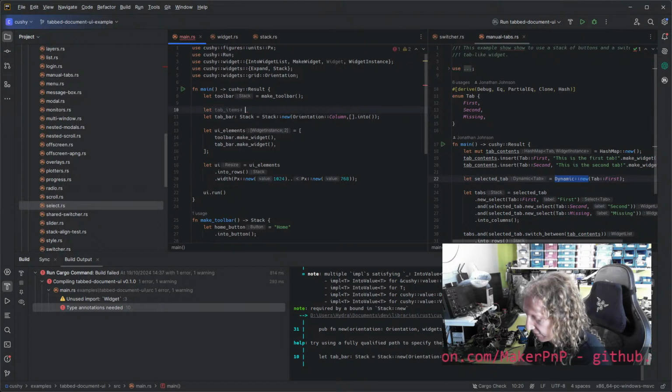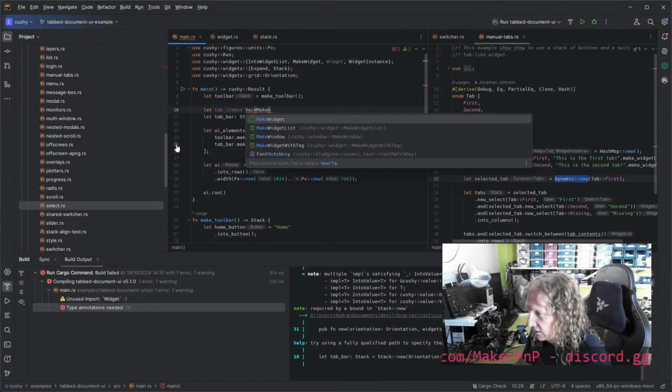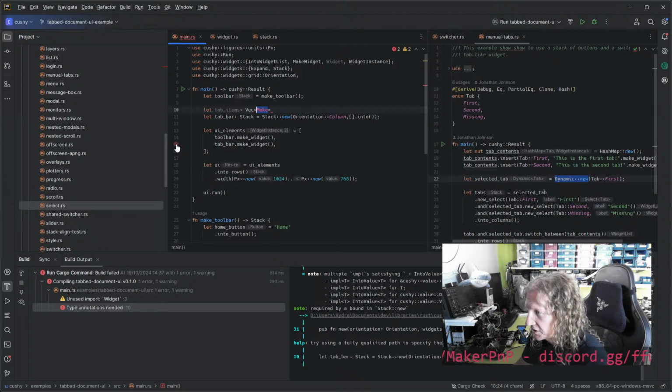Perhaps we can specify the type of this to be a vector of what? I don't know. Make widget or widget instance.